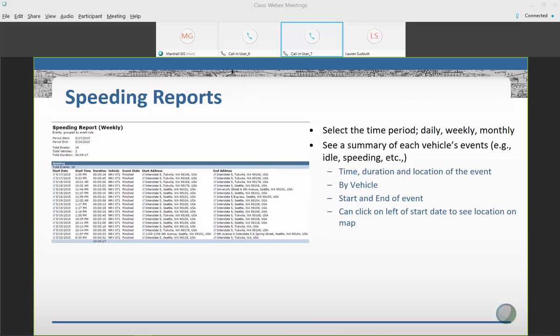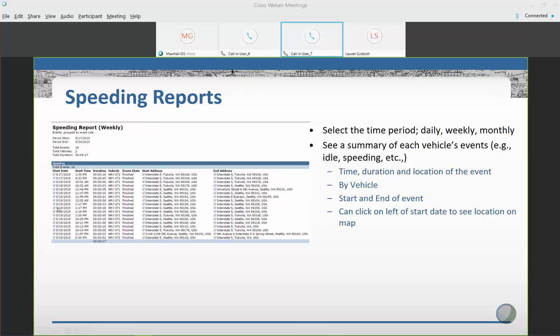There's a speeding report. The speeding report gives you, obviously, when a vehicle's speeding. We have event rules that are set up, so there are some defaults for when these trigger. Right now it's 7 miles over the speed limit, but that can be adjusted. These speeding reports are by road type. You may have things like arterials, collectors, residential, highway. They all have different posted speed limits, and you can set thresholds by those different groups. You can also set a max speed, so that you're emailed automatically when a vehicle hits the max speed, for example.